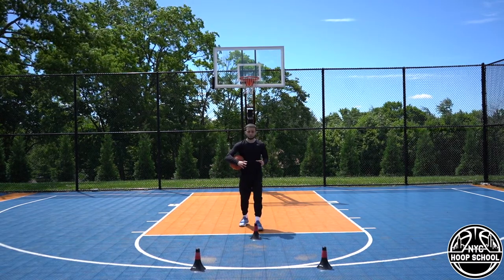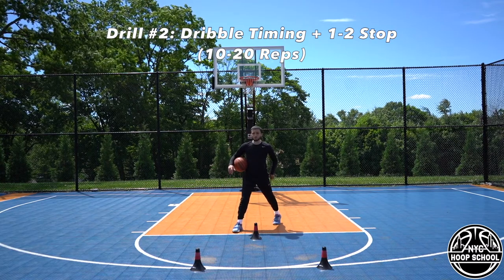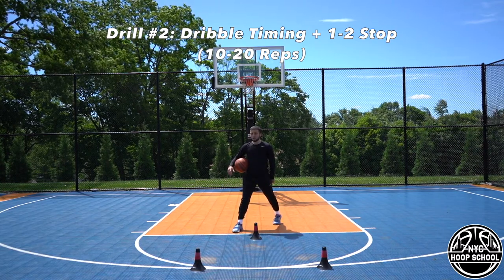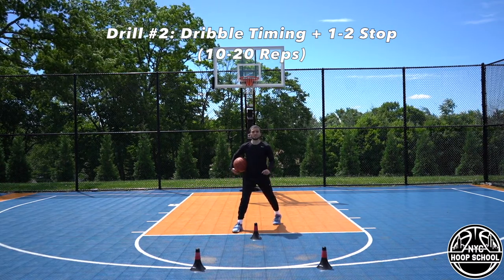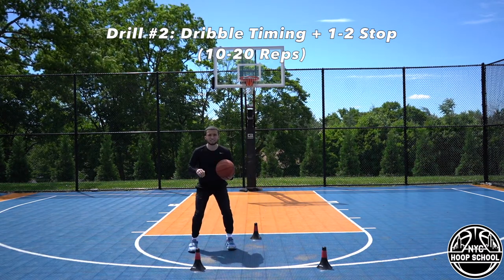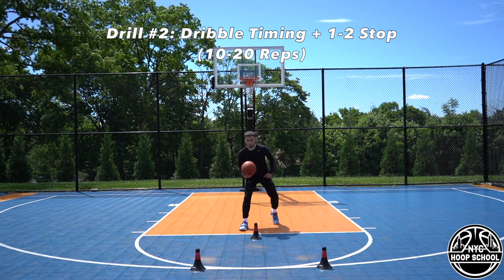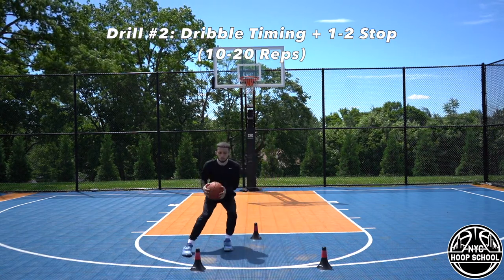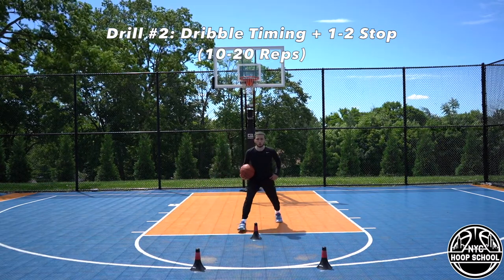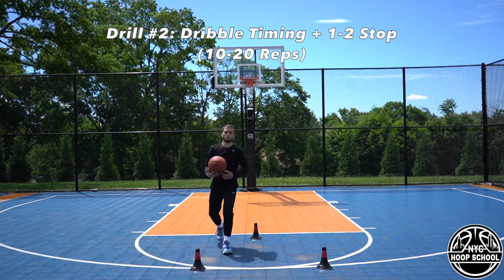Once you get your reps where you're working on that dribble timing, you're now going to push off this back foot and you're going to take an additional step and just stop. So notice here, ball and foot same time. I'm just going to stop where my second foot is going to help me square myself up. So ball and foot same time, square up. That's all we're doing here. Very simple, ball and foot same time, pick up the ball.